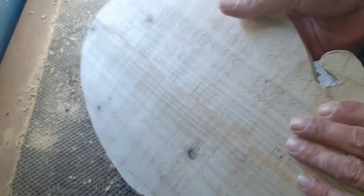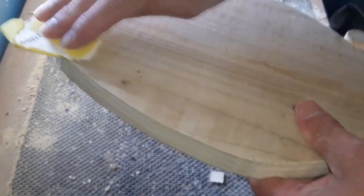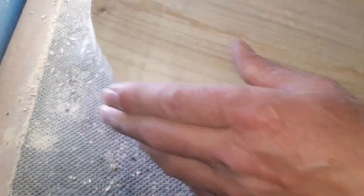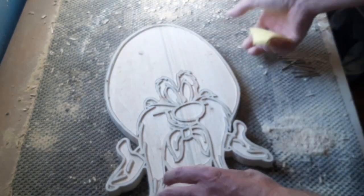You can see from there, look, the only thing you will find is little noddly bits on the end there, and that's literally a couple of minutes of sandpaper, and that's all nicely done. So, general tidying up now.